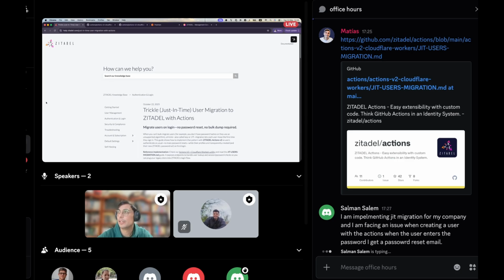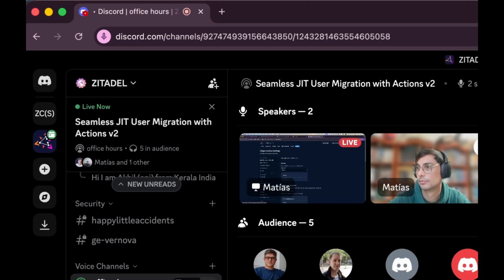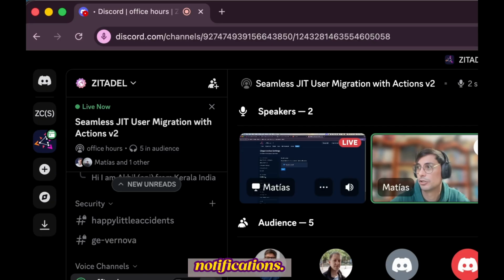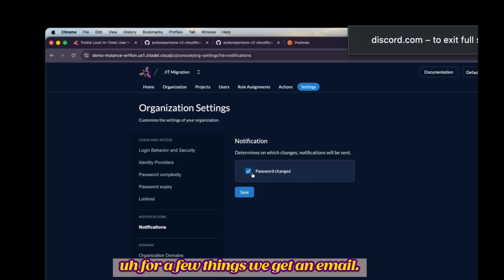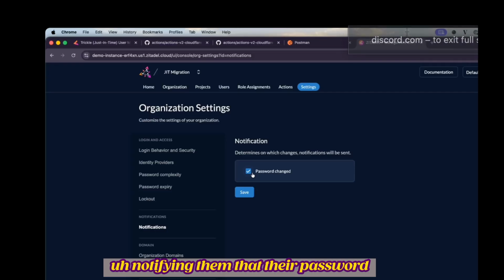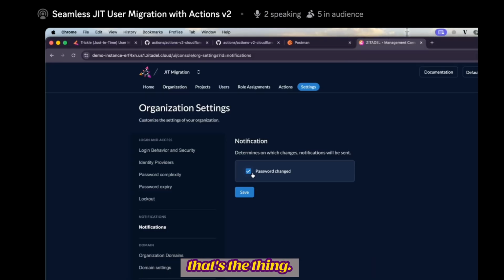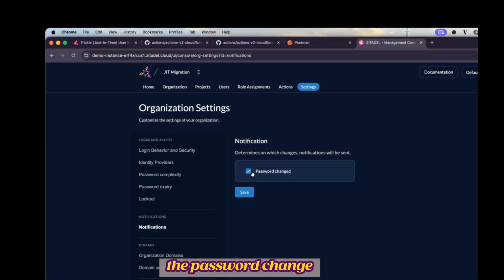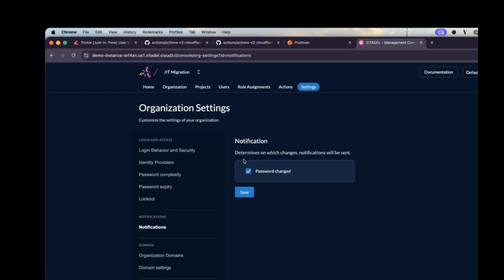Like there's a setting in Zitadel notifications that users will get an email notifying them that their password changed. That's the thing. This is the email. The password change notification. You can disable it under the organization settings, notifications.